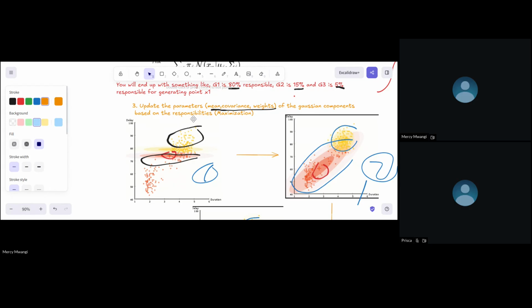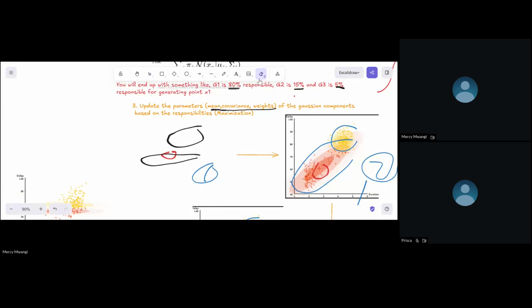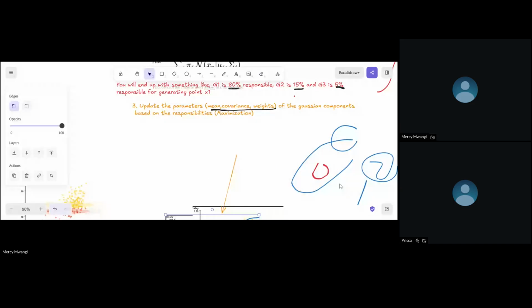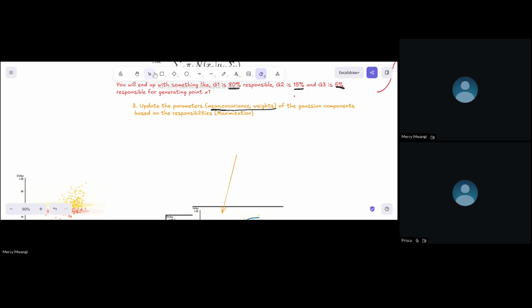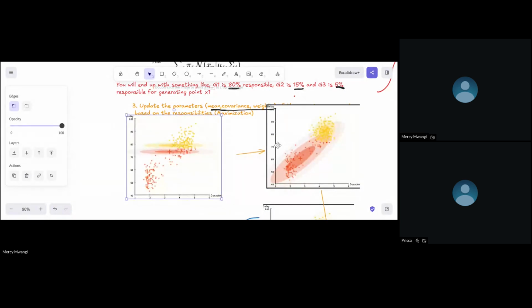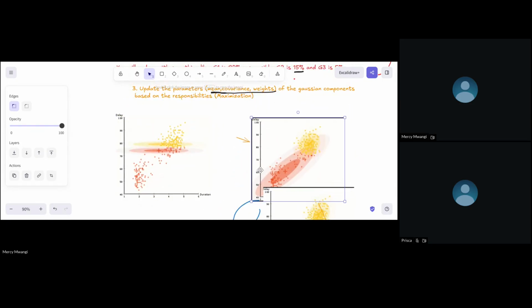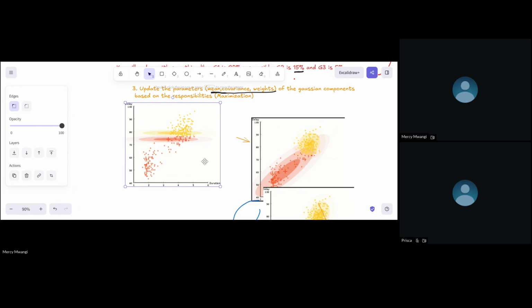Let me try and give an example here. Let's say our initial Gaussian components looked like this, the red Gaussian component and the yellow Gaussian component.